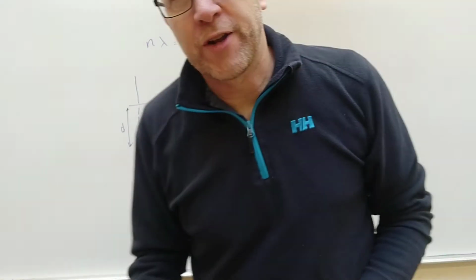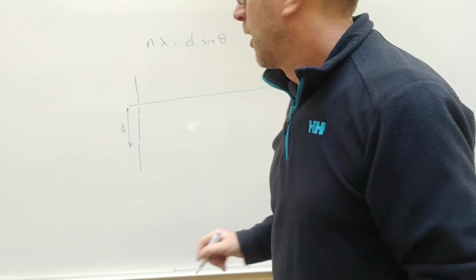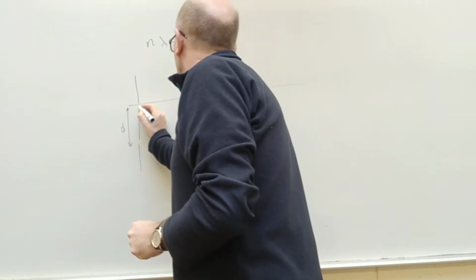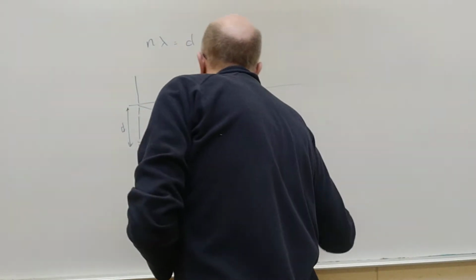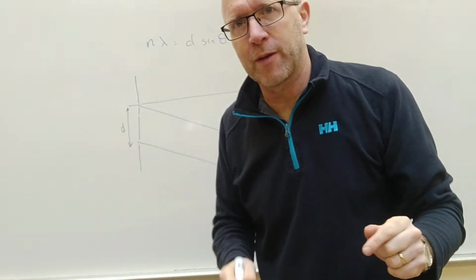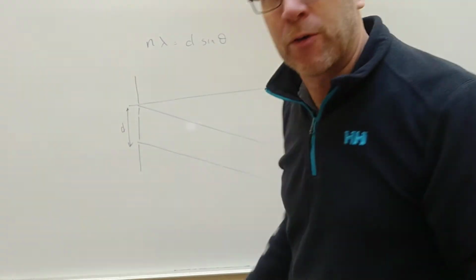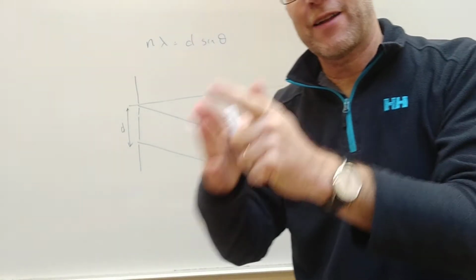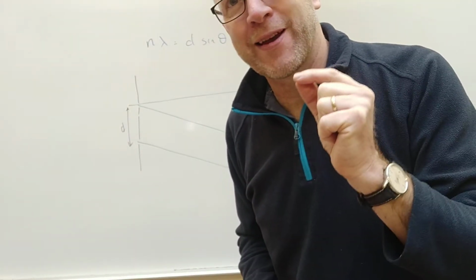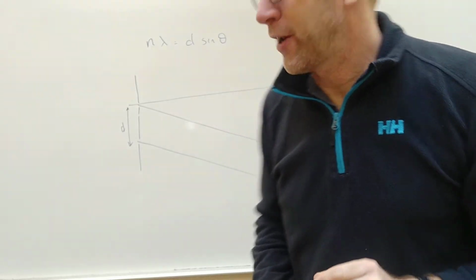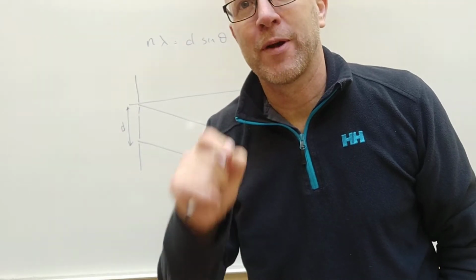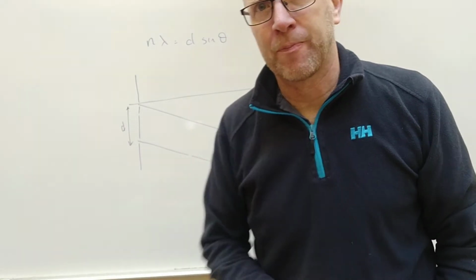We draw the straight line through to the screen, and then we draw two rays that are going to meet to form a crest. Now, there's a slight simplification, but it's totally acceptable. The screen is far, far away, so the rays that meet at the screen are almost parallel. They won't be exactly parallel, but almost. These two rays meet at the screen to form constructive interference, and that's crucial.